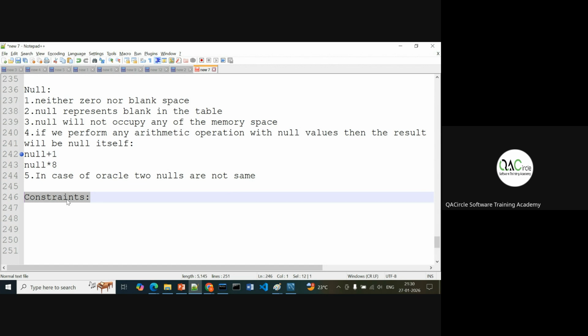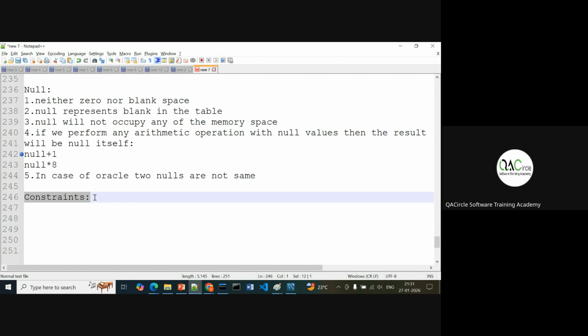You should have some unique columns required for IDs, like employee ID or student ID. So whenever you create a table, the data type and constraints are a major part.